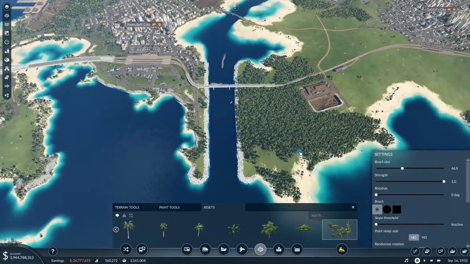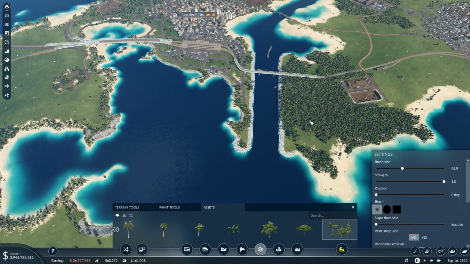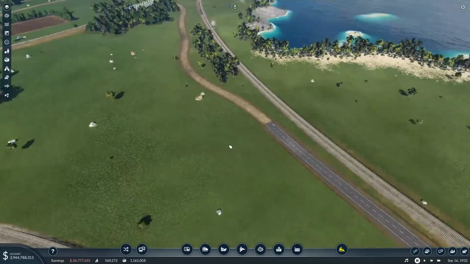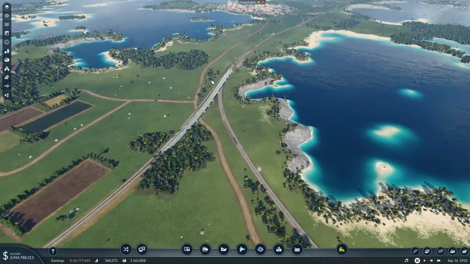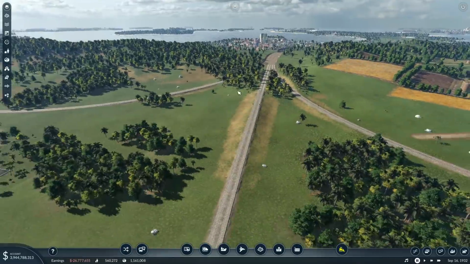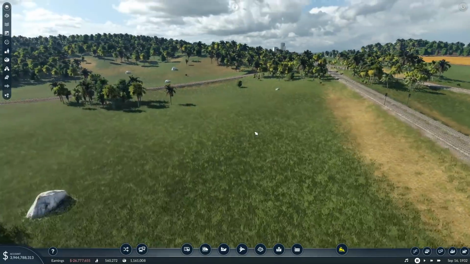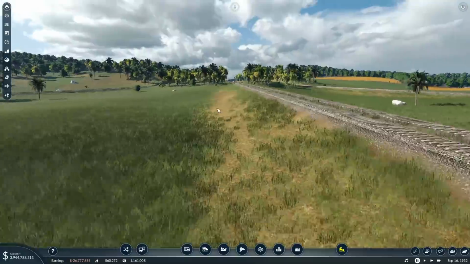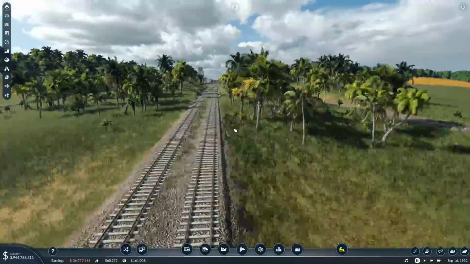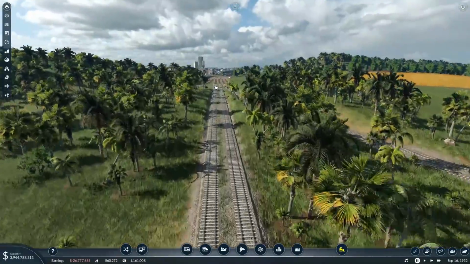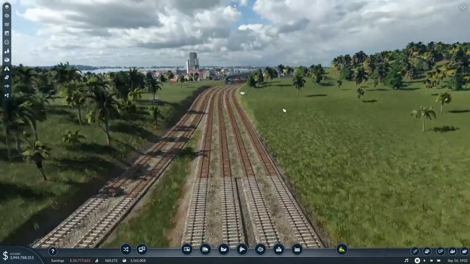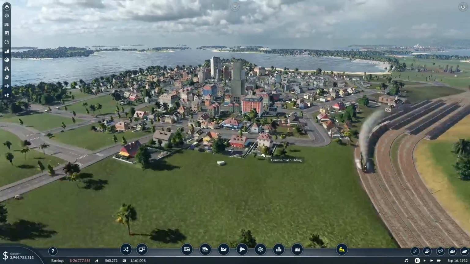There we go. Now I've done a little bit of decorating around the place, just little bits, not much. I've put in a few stands of trees around the place. Did a little bit of work up here, just smoothed the terrain a little bit so that it wasn't quite so extreme, but still left it banked. And then put in a nice stand of trees here, so you kind of get a surprise as you go over the hill and enter into Kirkpatrick, which is starting to get quite big. Look at some of these buildings.